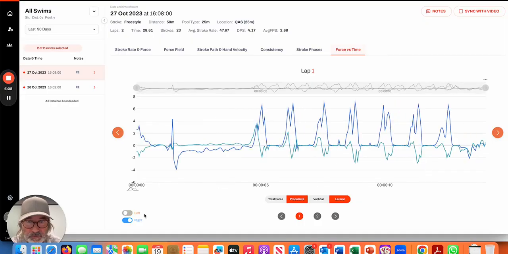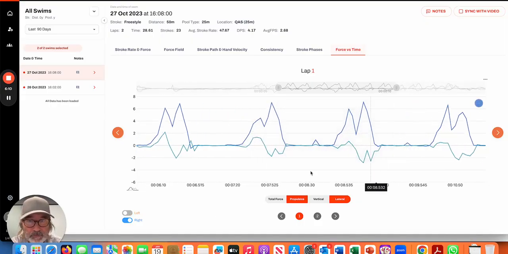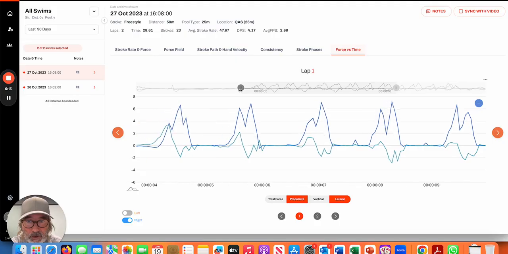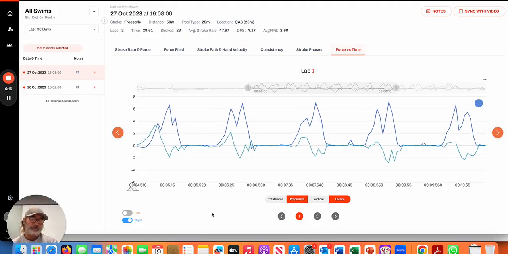So we'll turn the left off again, and we'll just come back and look at his right. And I think you'll find some interesting stuff. The first thing I see is the correlation between what his lateral forces are at the point where his propulsion is falling off the cliff. So let's look at here. Here, the hand is facing outwards and it's creating outward force. And then right there, you can see it turns. So literally that hand has done that. And now it's creating inward force.